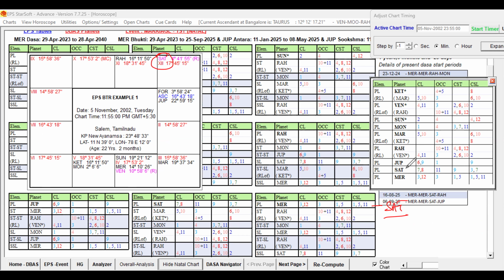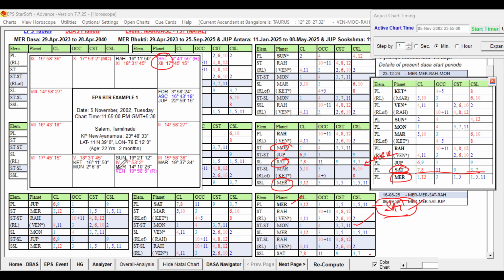Saturn is an important key planet because of the 3-7 cuspal sublord, right? 7-11, 9-3-7-11. Saturn, Mercury. Mercury is supported by Saturn. So Mercury is playing a role, Saturn is playing a role, Moon is playing a role, and Saturn itself is playing a role at the sub level also. But look at the Rahu Antara: Moon is playing and Saturn is playing, and Mercury at the last level. When Saturn is playing, obviously Mercury will be playing as support.